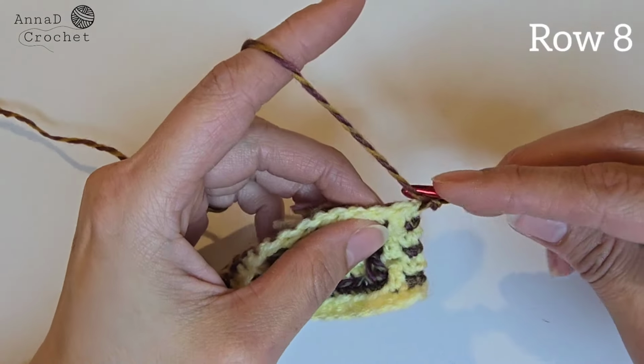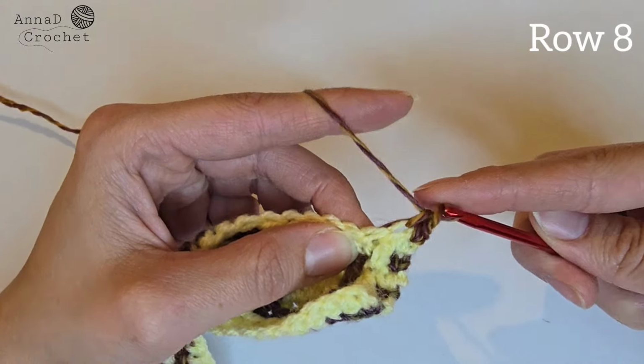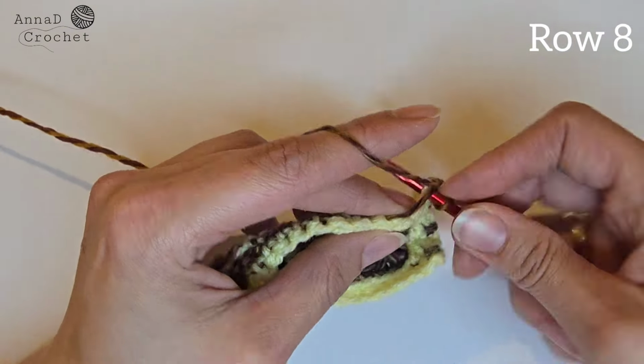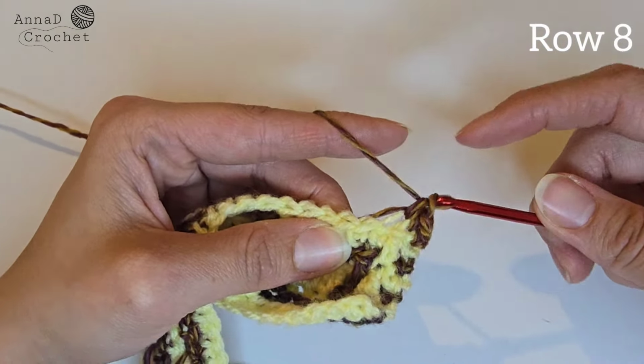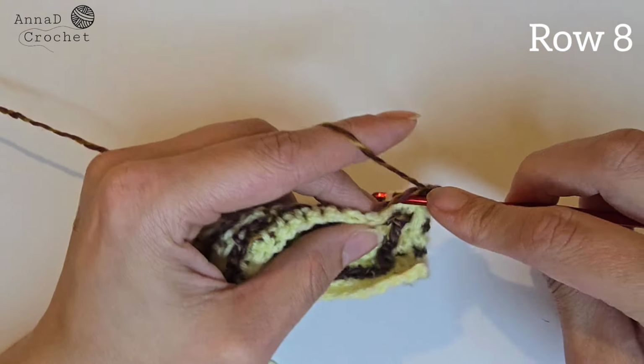Row 8, I have already made first stitch, then you will make 1 single crochet into each stitch until end of the row. So just 1 single crochet into each stitch. Remember to make 1 single crochet under the bottom loop into the last stitch.